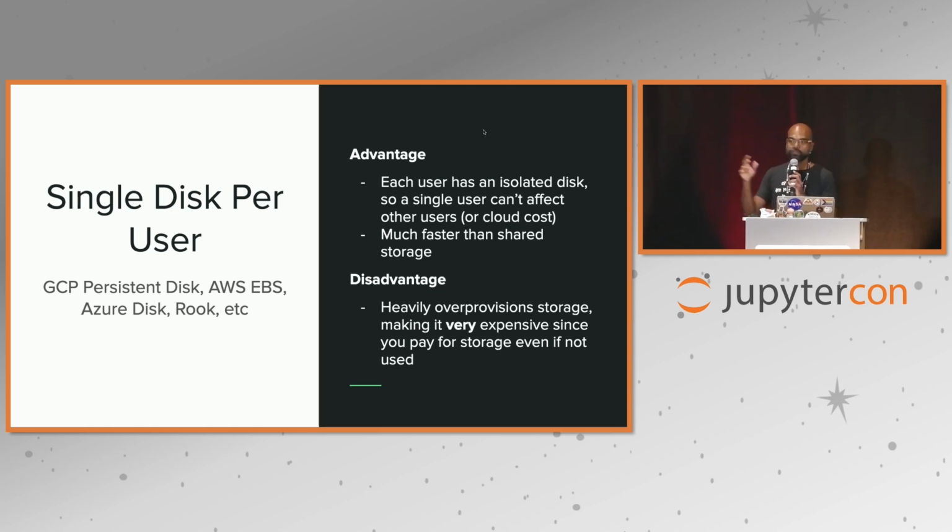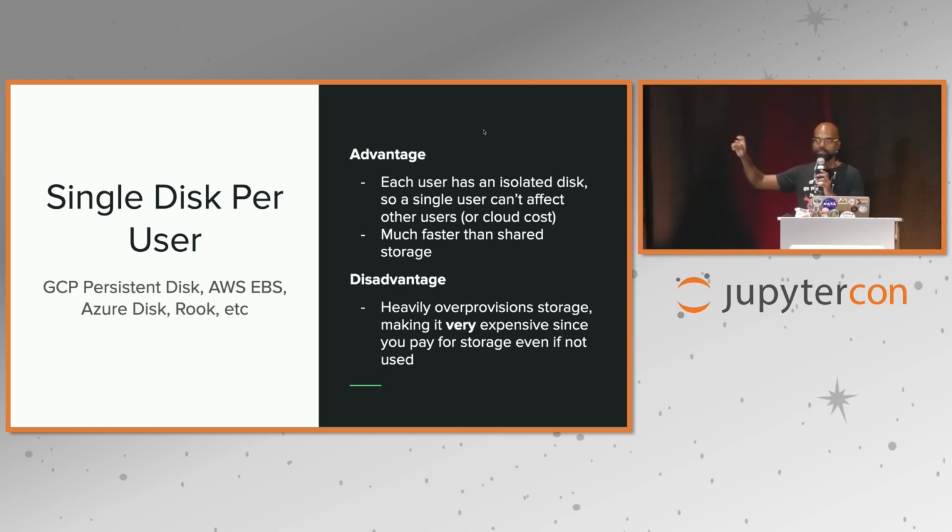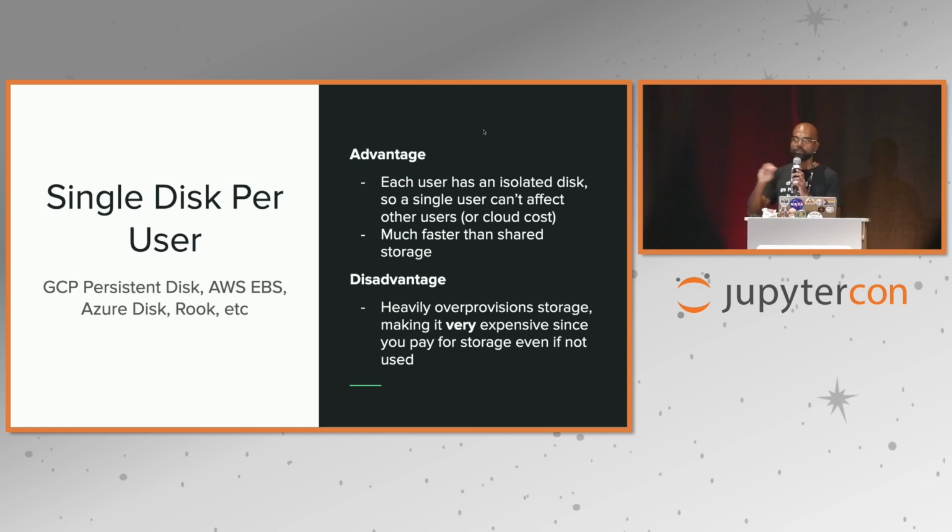Because as we'll talk about later, most users don't use a lot of their disk, and some users use up all the disk. And in this case, you're going to pay for, say, 10 gigs of disk for every user, and most users will only use like 500 megs. And for storage, you're paying for it all the time, regardless of whether it's being used or not. Compute can scale up and down. So this ends up costing you a lot of money.